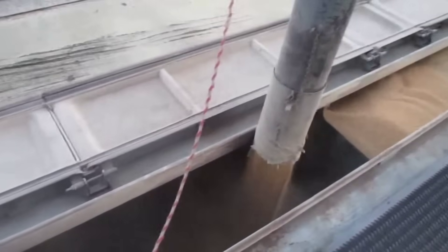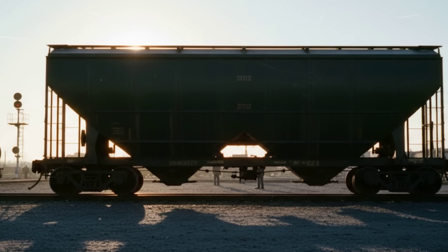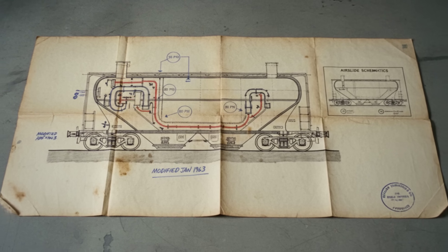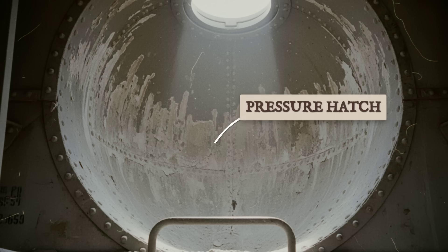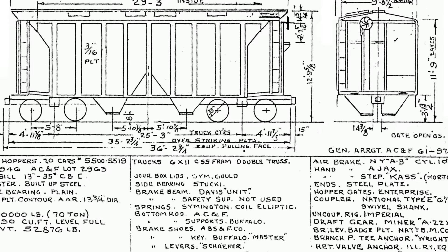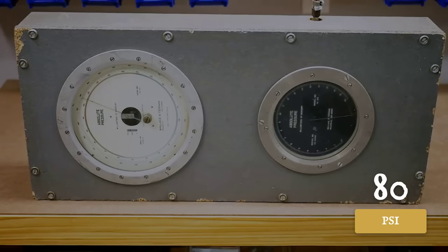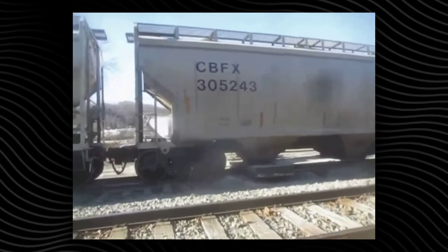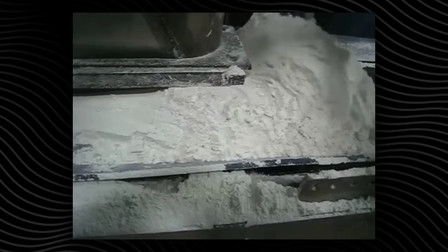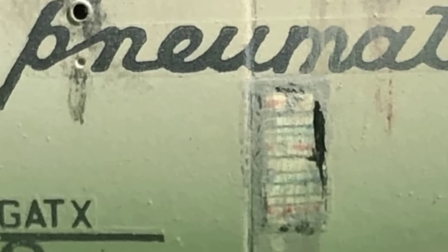In the late 1960s, a new kind of hopper car began to appear on American railroads — one that looked more like a beached whale than a piece of rolling stock. Its curved, swollen body was designed to solve a stubborn problem: how to unload fine powders like cement or flour without leaving half the cargo stuck to the walls. Inside, a network of steel ducts ran beneath the load, channeling blasts of air at pressure reaching 50 to 80 pounds per square inch. These jets fluidized the powder, turning it into a churning, liquid-like mass that could flow out of the car's bottom gates. Too little pressure and the powder clumped; too much and clouds of dust escaped, wasting product and fouling the air.